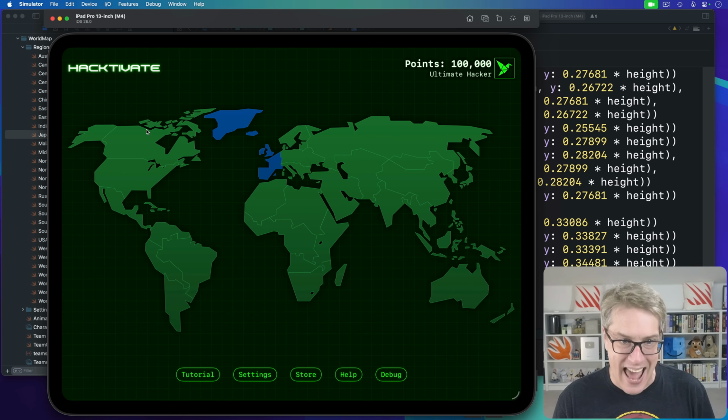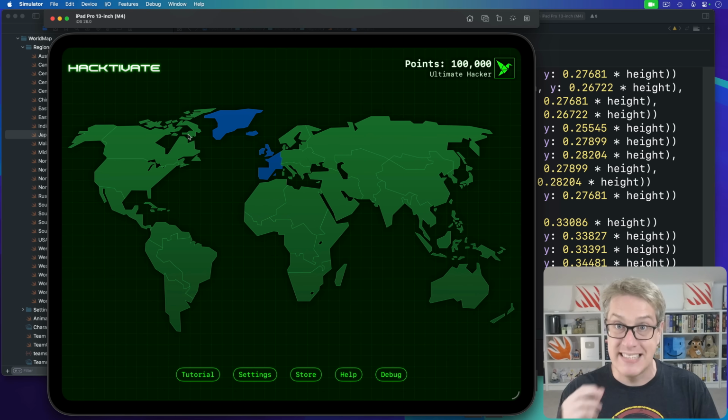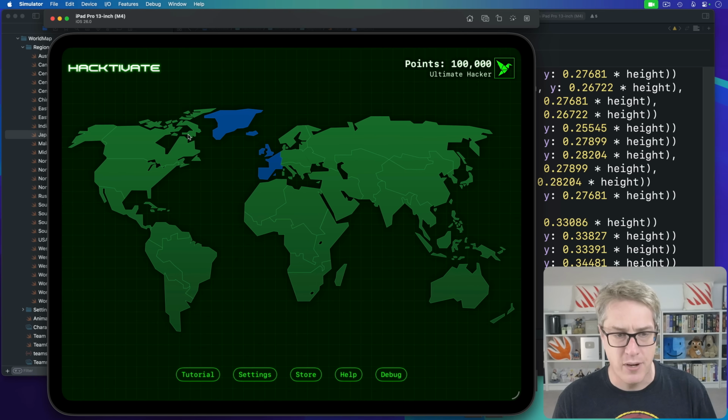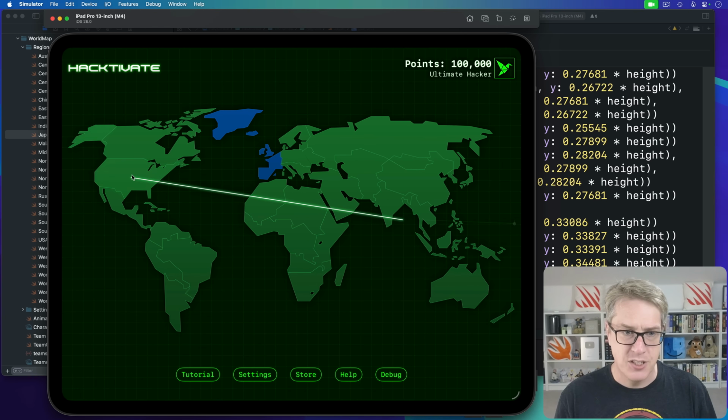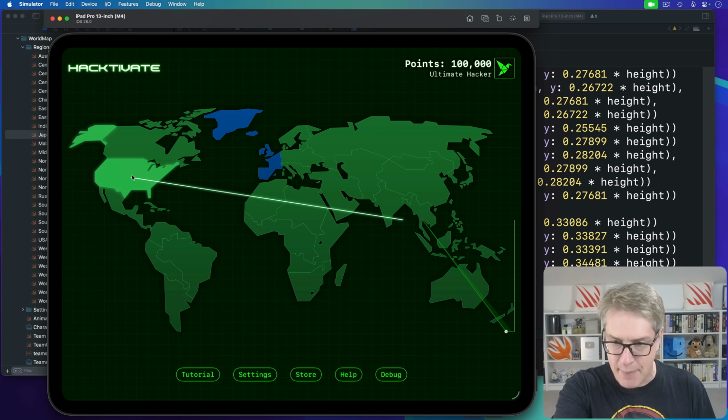As you can see here, Canada has all these islands at the top here that have to be included in the Canadian tap area. They're all done for me by their Canadian shape. So let's try it now. Let's go ahead and tap a country. Again, there's a slow animation that's turned on, so you can see how the effect works. So I'll press on the USA here, and you should see this line appears, and then this happens.